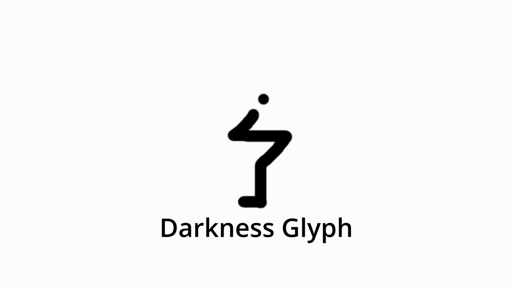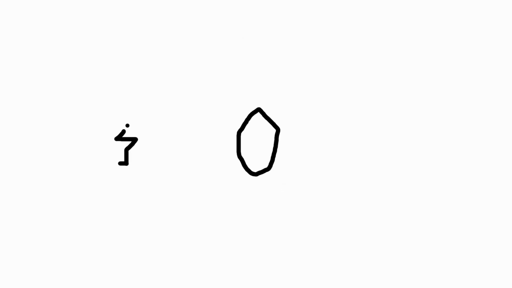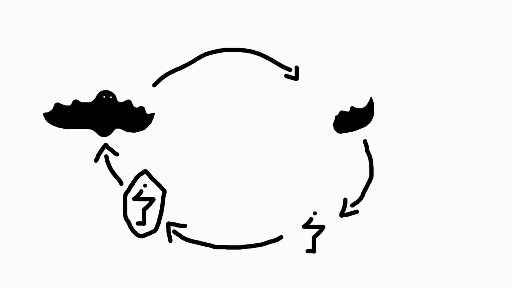You'll then be able to extract one of the attributes or elements from the bat wing to use to create a glyph. These glyphs are runic symbols that have an element or attribute tied to them. And once you have enough components or materials to form that glyph, then you can insert those glyphs into a stone or conduit to use your skills. Hopefully you were all able to follow along with my shitty visuals, but I created this diagram to hopefully summarize it a little bit more.